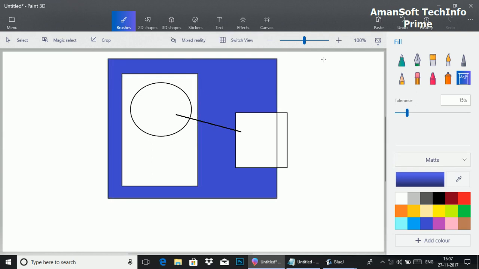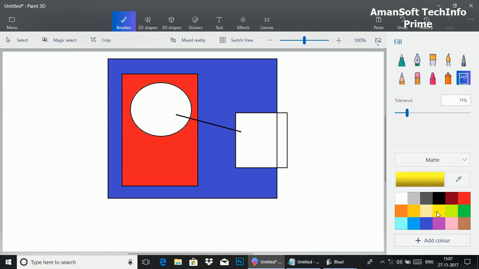This blue one is the class. It contains a function. The function contains a data, and this data is given out as an output on the screen. This is output, this is data, this is function, this is class.